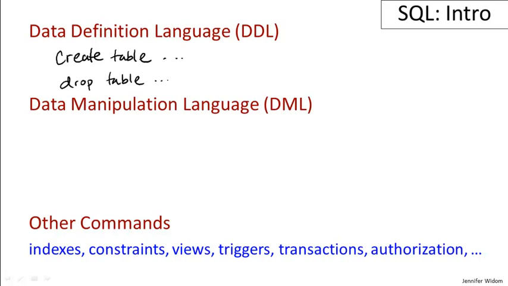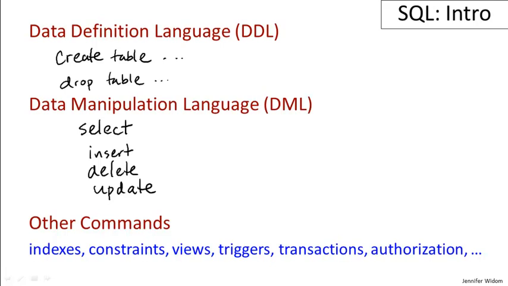The data manipulation language is the language that's used to query and modify the database. So in the SQL language, the data manipulation language includes, for querying the database, the select statement, and then for modifying the database, an insert statement, a delete statement, and an update statement. There are many other commands in SQL for indexes, constraints, views, triggers, transactions, authorization, all of which we'll be learning about in later videos.